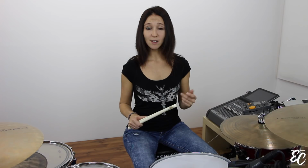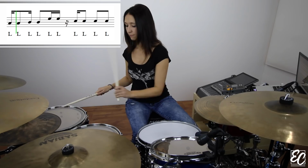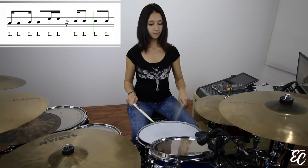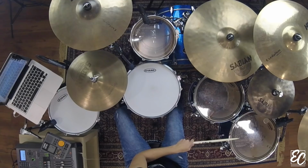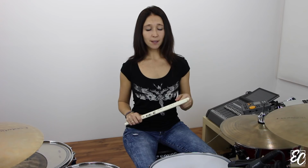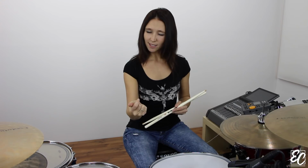Here is what both hands are doing during the first two measures. Let's work on the second part of this exercise. We will play three triplet strokes followed by two eighth notes, like this. One-en, two-en, three-en, four-en, one-en, two-en, three-en, four-en.